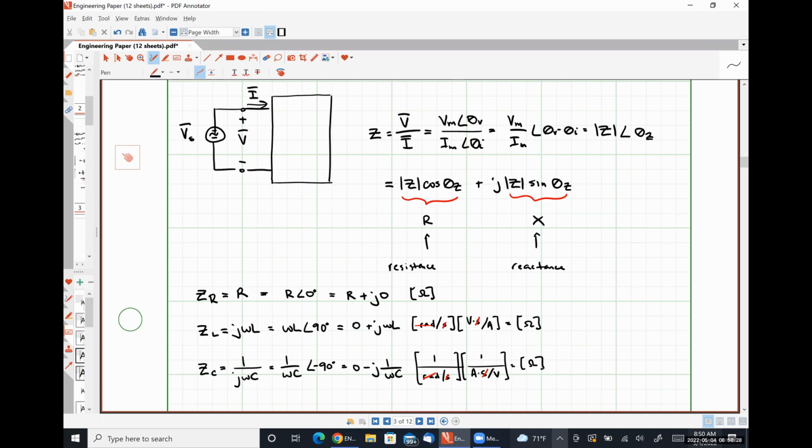So we have now expressed our 3 different impedances, one for resistance, one for inductance, and one for capacitance. And we have observed a couple of things, or I have observed a couple of things, and I'm going to tell you what those are because you may not have caught on here, okay? So the first thing is very, very important. Since all three of these impedances have the same units, that means effectively that impedances combine like resistances, okay?